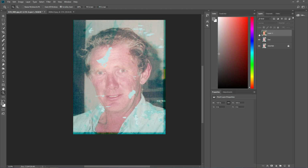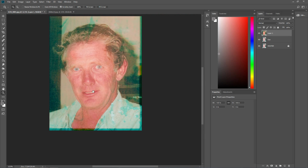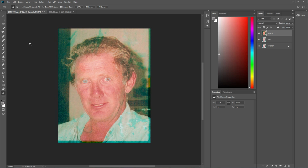So let's have a look before and after. So we fixed all up here. There's a few patches I'm not 100% happy with, but again, we're not going to really be focusing on that. So let's pretend we've fixed all the shirt up. The shirt is now all patched up in the corners. And we're going to work on his face now.